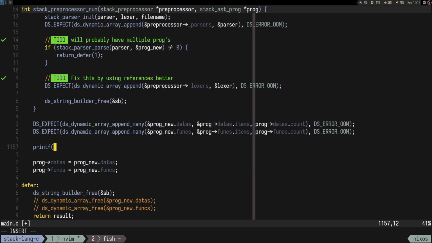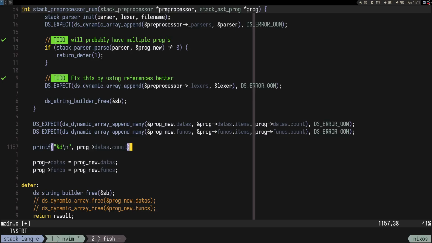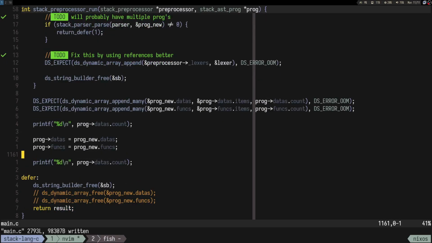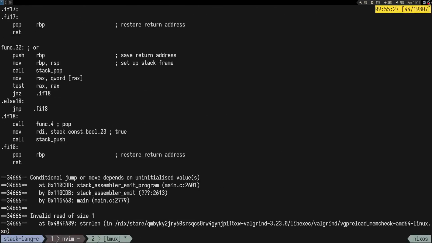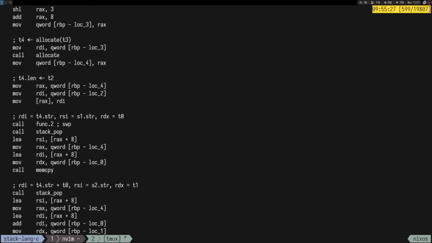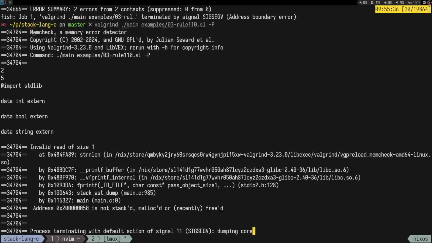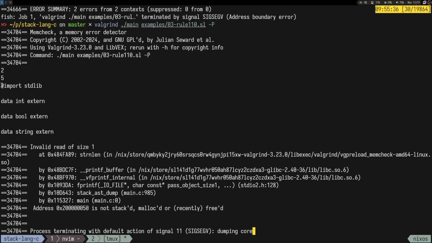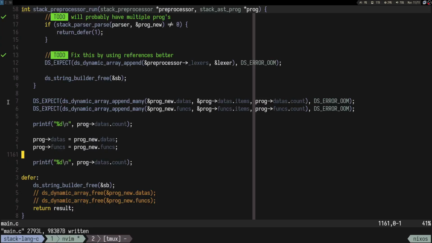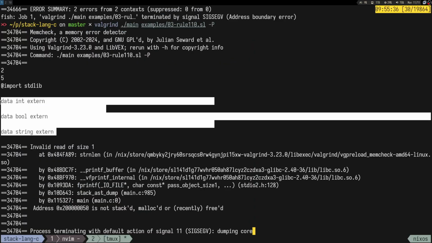If I do printf and then I do it here, I should see some stuff right before the assembly. Okay, I'm going to do preprocessor 2 and 5, right? It makes sense because I have more. So it, but it fails.